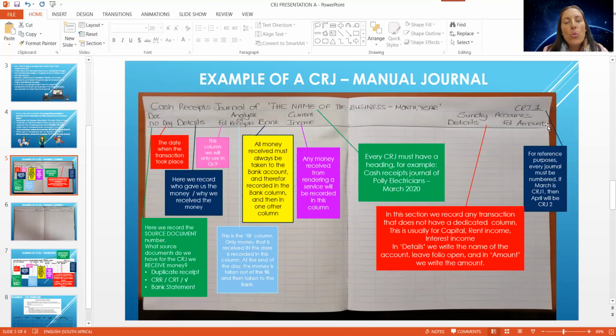Now, why is this important? Say, for example, you are now in the 6th month of doing business, and maybe you are at the end of the financial year and you get auditors or accountants in to come and check if your books have been done correctly and transactions have been done correctly, and they are querying a transaction. Then in the ledger, there will be a reference to the journal from where the transactions came, and then it's much easier to go and find a specific transaction. So your referencing, your numbering of your journals is very, very important.